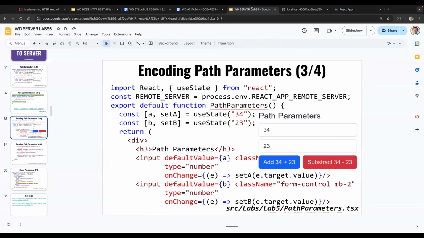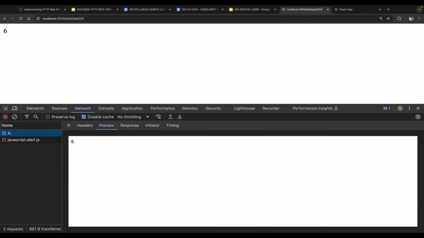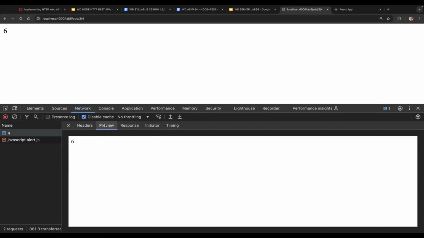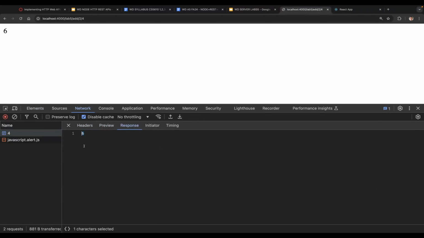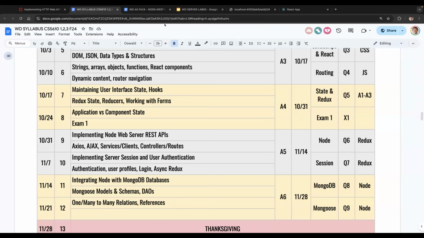Okay. All right. So let's keep going. Notice that I can try it out directly on the URL like that, by typing it in the browser, and it works just fine. Because what the browser does, when you write a URL here, you look at the network tab. We're going to be using that quite a bit these couple weeks. So if we refresh, notice that it sends a request. There it is, localhost 4000 lab. It's a GET request. There are no cookies or anything like that. And then the preview, we can see the response coming back, the raw 6 value. All right, let me close that.